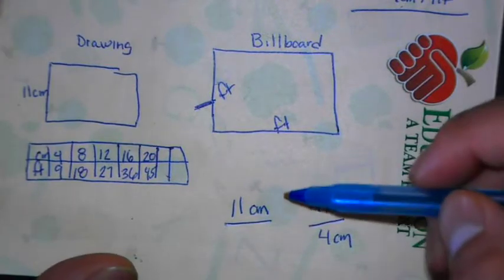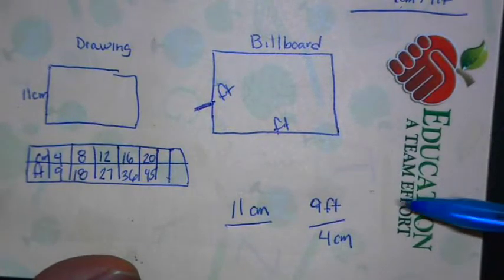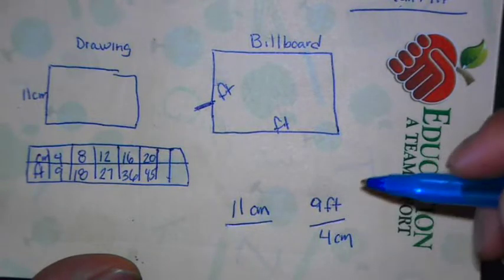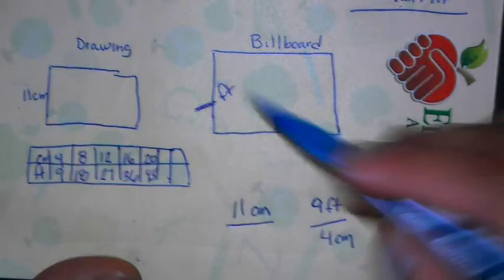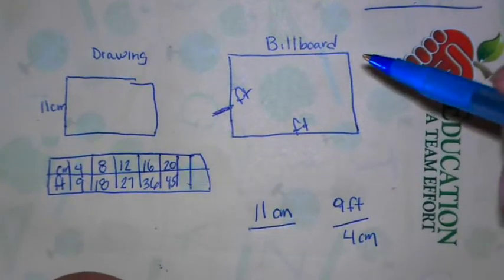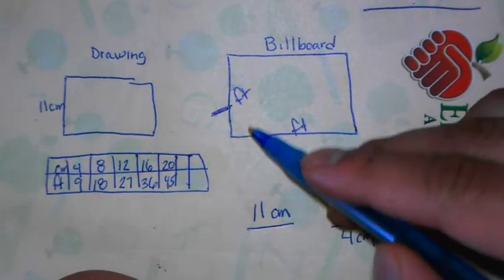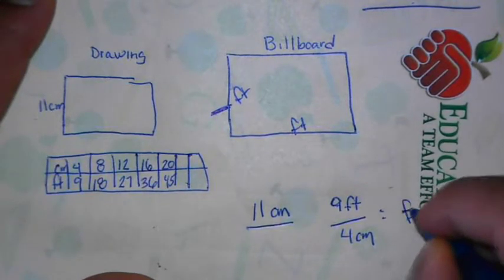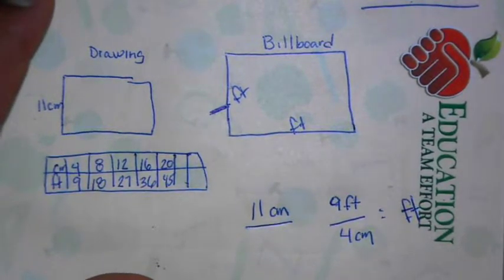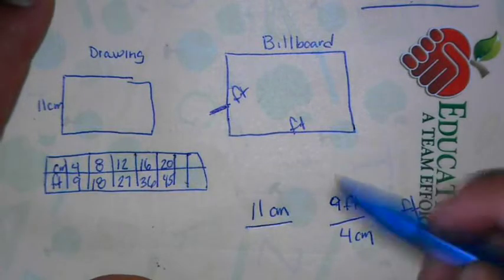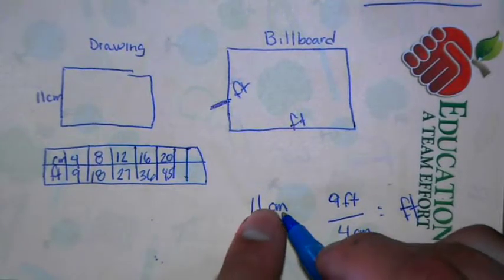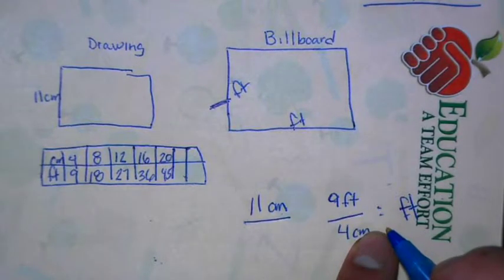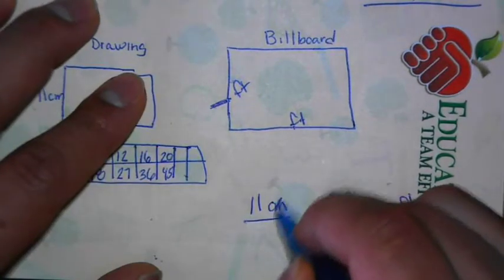Because at the end of the product, or at the end of the answer, I want to end up with my answer being what? In what unit? My answer needs to be in feet. So I know that my answer needs to be in feet. So when I actually multiply this, it's going to be centimeter times feet, and then centimeter down here on the bottom. And my centimeters are going to cancel out.